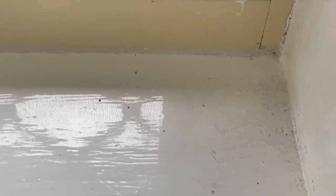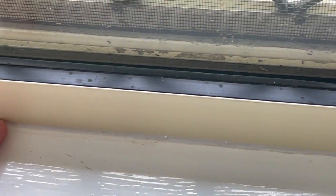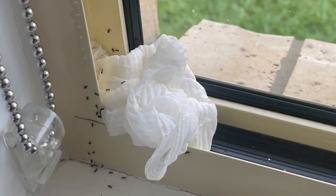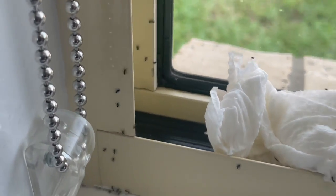Since that night, I have taken measures to stop the army from invading again. There were small gaps around my window frame that they were using as a highway to get in from the outside. I've sealed these areas with silicone. However, the workers have just found another way in. So I thought to myself, what can I do to try and stop this from happening again?